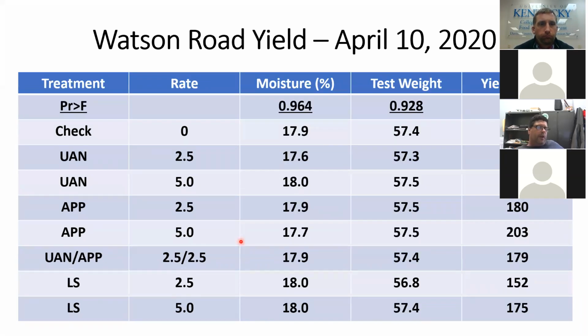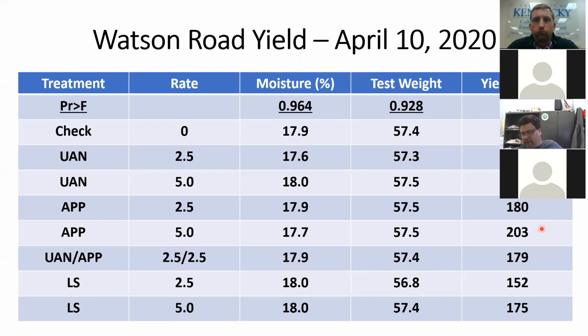Well, here's the $100 question. What about our yield and yield components? Plant moisture didn't differ, test weight didn't differ, and actually yield did not differ. So if you remember before, I said, okay, let's say it doesn't matter. What are we going to use? Okay, it would have been the UAN or the low salt starter. Now this year, okay, well, maybe one of the UAN, but these low salt starter. These are just random occurrences, if that makes sense.